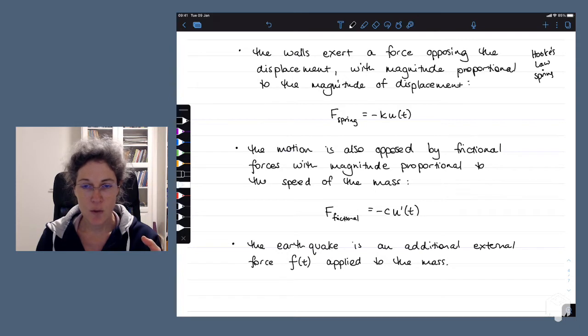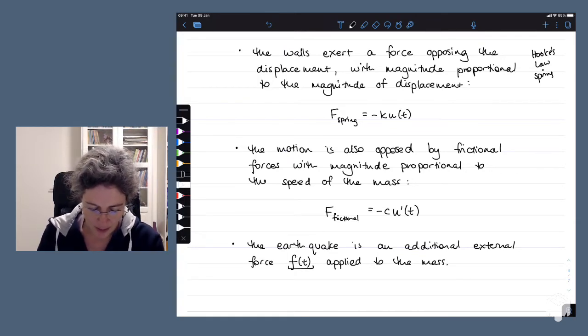And then the final one that we want to be able to add in is some force, for example, caused by the earthquake, which is just an external force that acts on the system. And here we can't really say that it's proportional to anything involving our displacement or its velocity. It's just going to be some external force. So the best that we can do is call it an F of t. So I'm just going to say we've got an external force, and that's given by F of t.